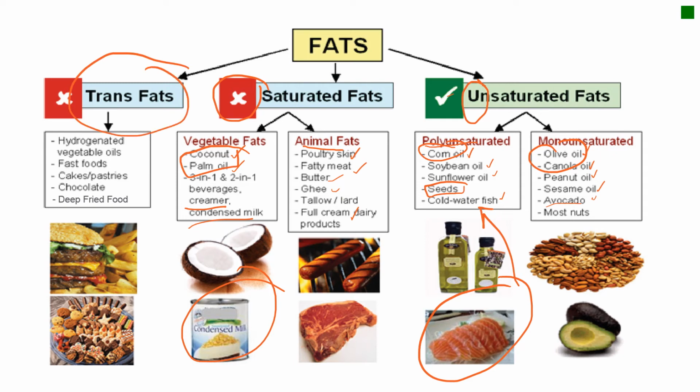If you still remember, trans means that the hydrogens of the double bond are located on different, opposite sides. So most likely this kind of trans fat does not exist naturally. They are created, they are manufactured. If you go to a supermarket and read the nutritional facts of biscuits or something, you will find what we call hydrogenated vegetable oil. So these oils are actually manufactured to become trans.